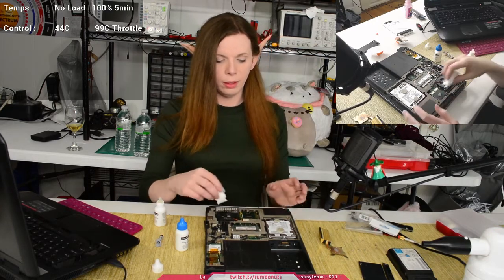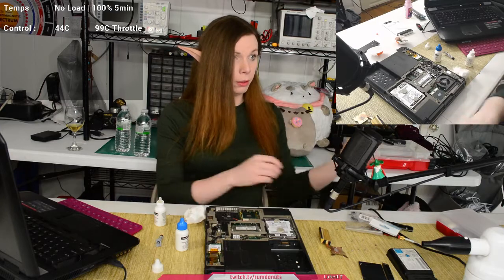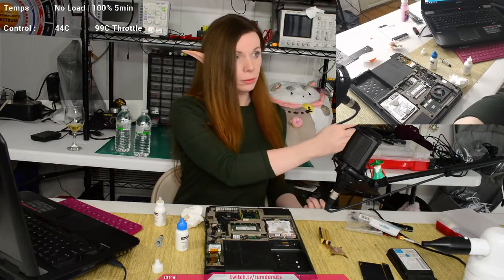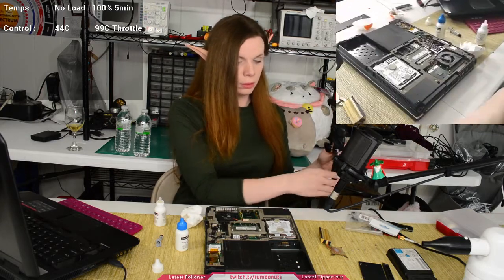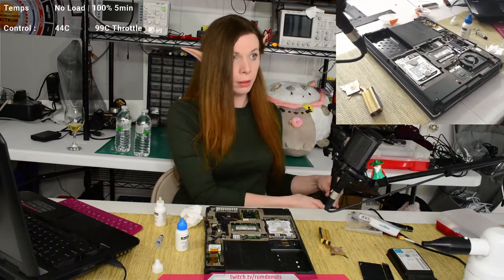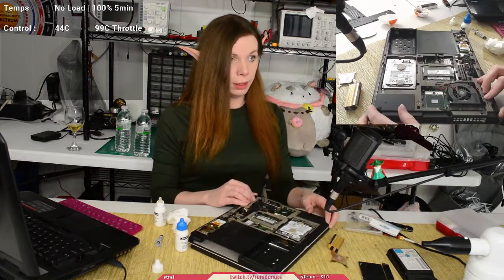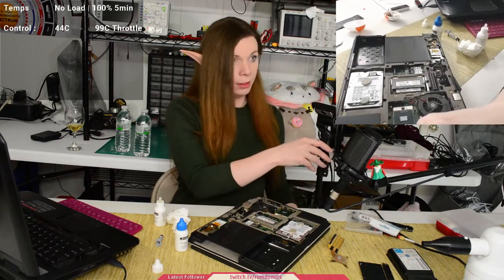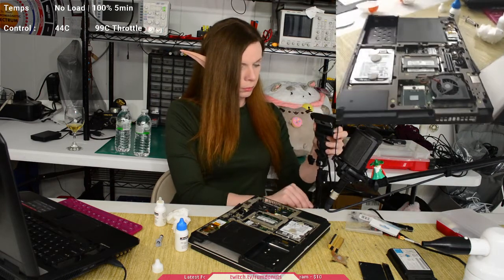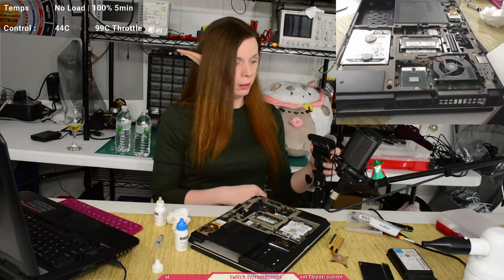I should probably get another camera and have a macro. I feel bad that this really is not close enough at all. One second. Maybe I can get a little bit closer here. If I just work a little closer to the camera, I think I'll be okay. Okay, so. It's still really not that great. It might be a little bit better. I wish I could get it closer though.